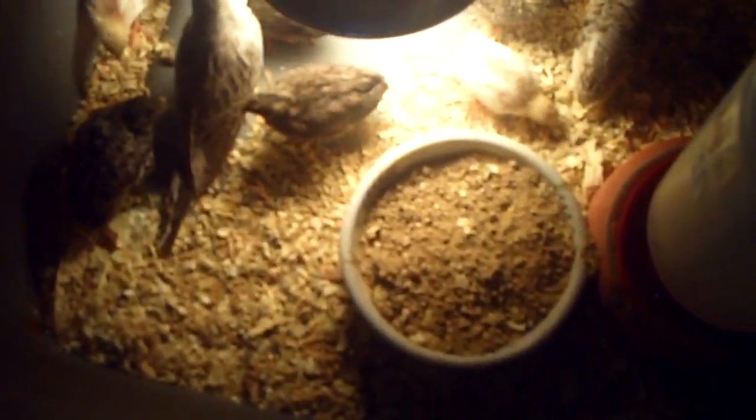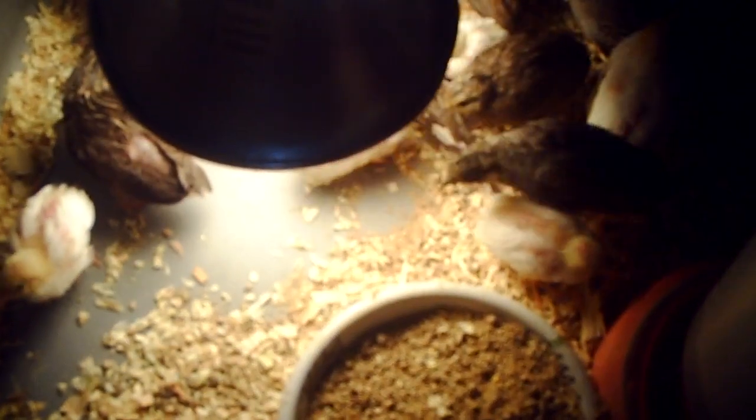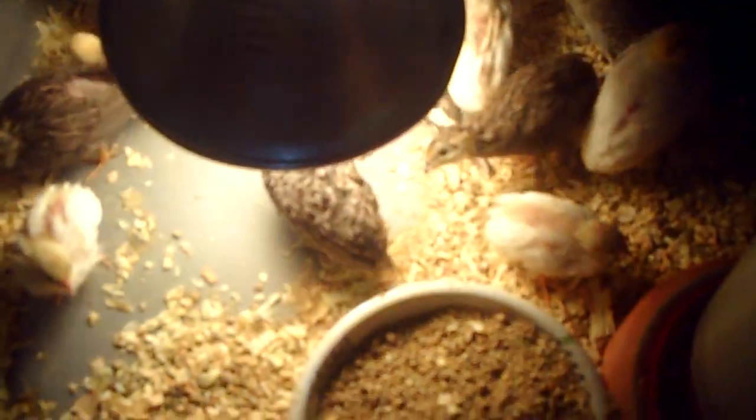I have them inside this brooder here, and I got my babies all playing with each other, just kind of growing up and having fun. I have some chicken food here, or game bird food — it's a 22% protein. I'm actually not grinding it up as much, and these guys are now able to eat it up, and they're getting big very quickly.